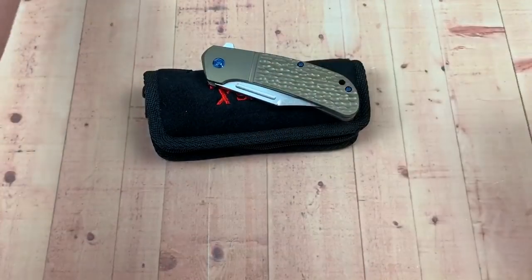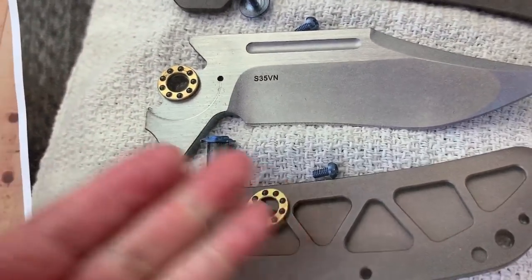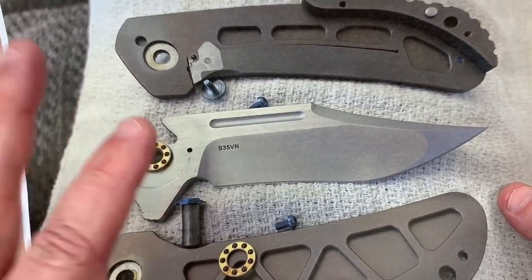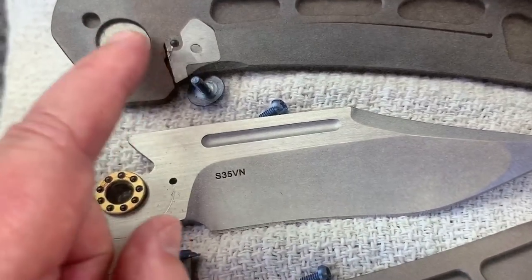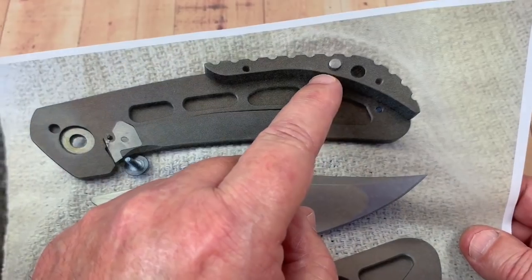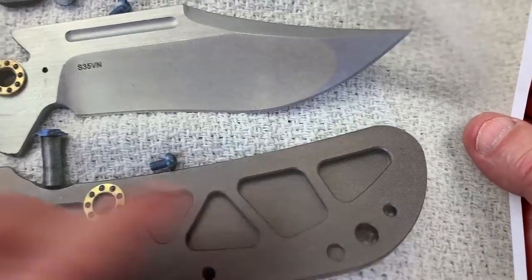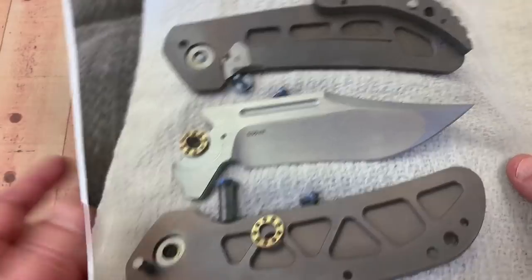Let me show you a picture of it disassembled. Ceramic bearings — they're captured. It's not crazy exotic stuff here, fairly standard. For 365 bucks, you know, I feel like I need to get spoiled. Here's your hardened steel insert with your ceramic detent. These are steel washers that interface in here. You can see how they've weight-relieved inside these scales. Here's your backspacer, and there's a locator pin in here — goes right into here. These are the screws and this is your lanyard hole, so that gets into your blade stop.